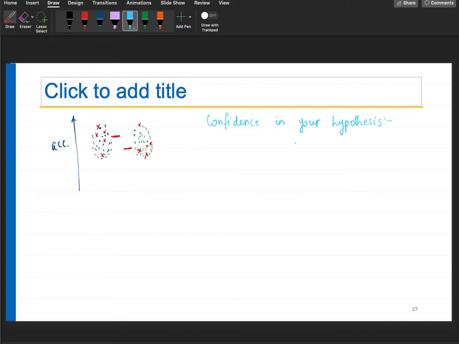What are the factors? One is sample size. You're not able to see the underlying distribution. You're only seeing these 5 red marks on the blue, 5 red marks on the green. That's it. One is sample size, because if you make your sample size 500 instead of 5, then you are more sure, more confident that yes, this is indeed better or not.